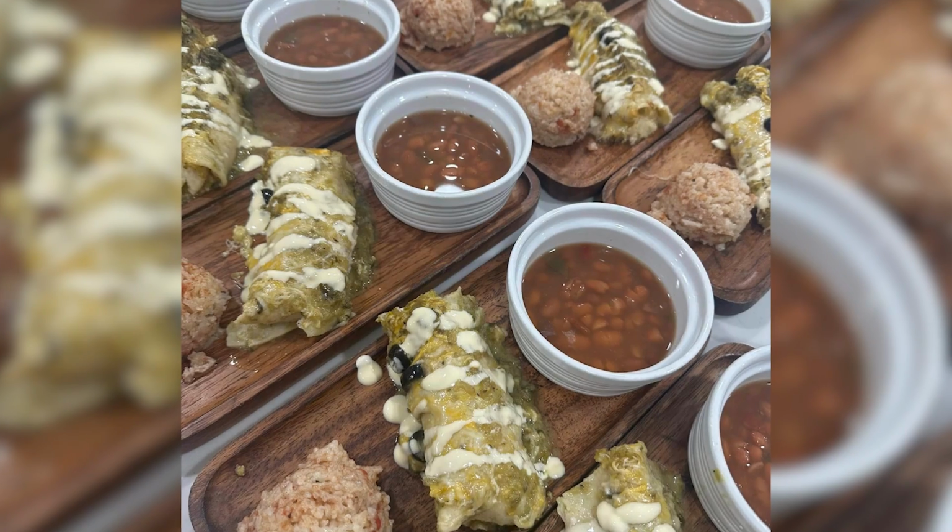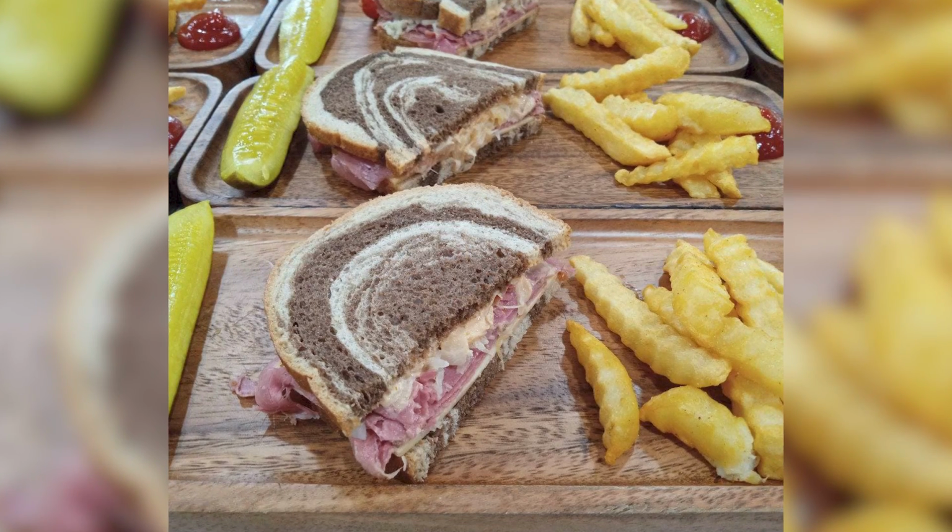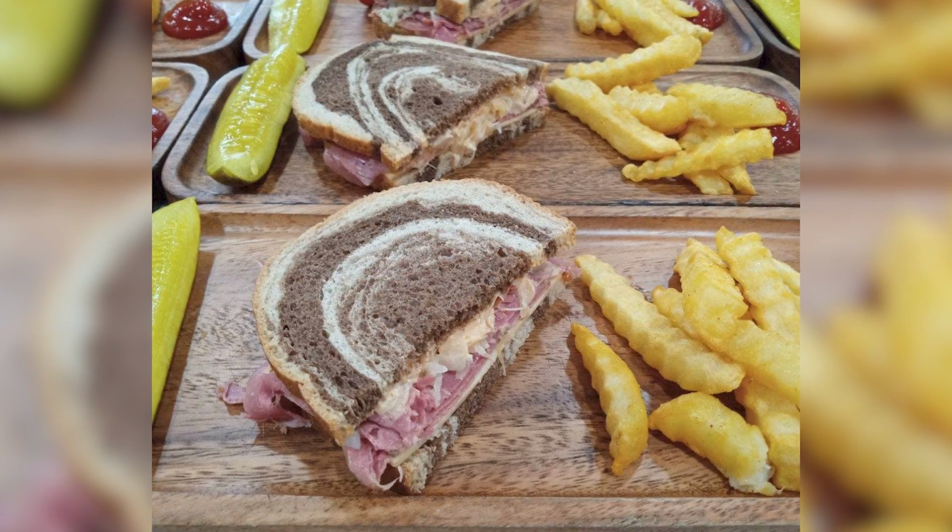And I wanna show you today the system that we developed to be pretty plug and play, where it's easy for the chef to use. He can create a monthly menu in just a few minutes, less than an hour, where I can have a lot of variety on my menu and not be serving the same things over and over again every single week, but I can also keep my budget in check and not have a lot of food waste. So let me unpack this for you today.